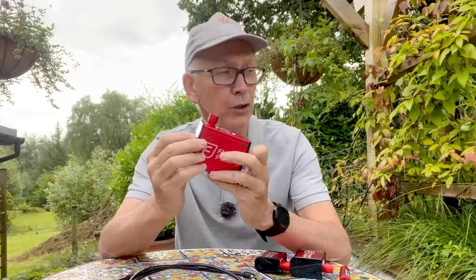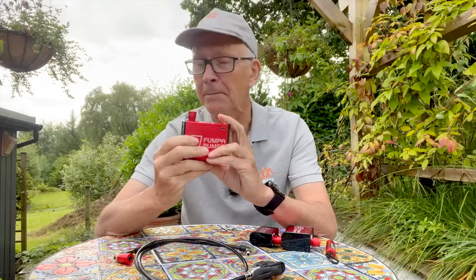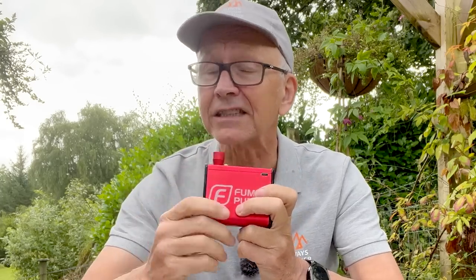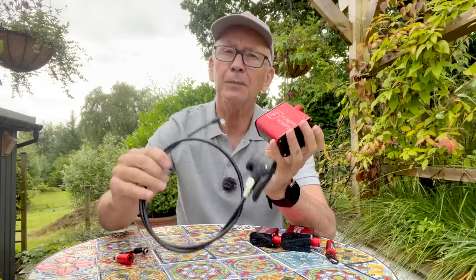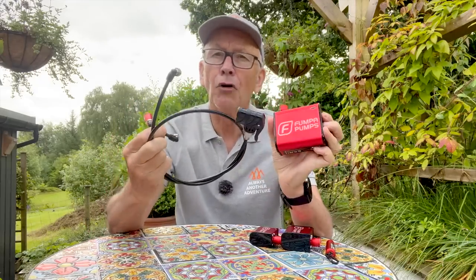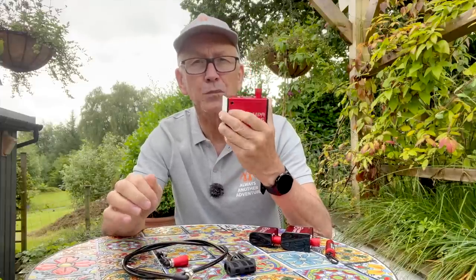If you're doing events where you have to rack your bike the day before — like an Ironman — then this would let you top up on race day and it's not too big to then stow in a bag. And there's more than cycling to consider. Some people have hand and shoulder issues and for them pumping can be difficult. I discussed this with a channel member who uses an off-road wheelchair and he felt it could be really useful, especially since there are two types of extension hose so you can use this more like a regular pump. There are quite a few areas where I can see this being useful.